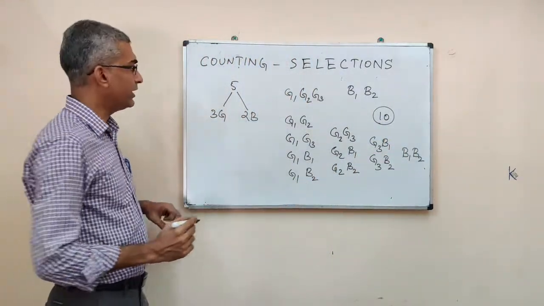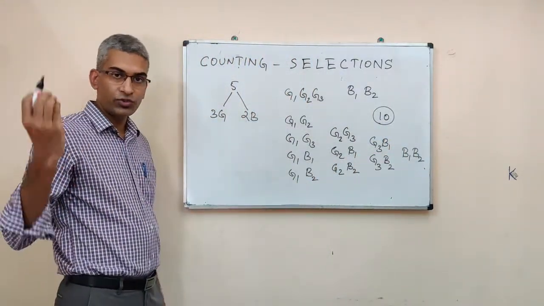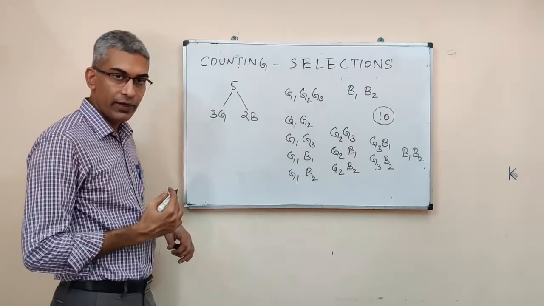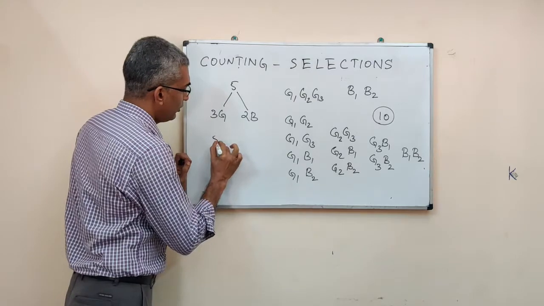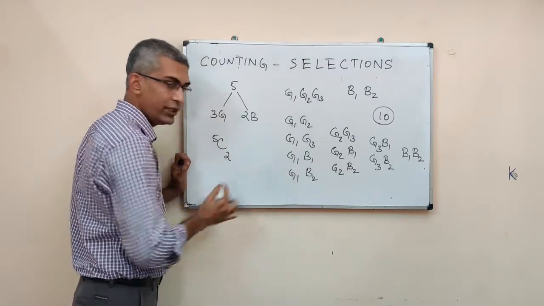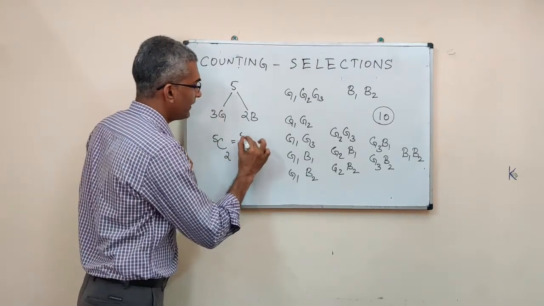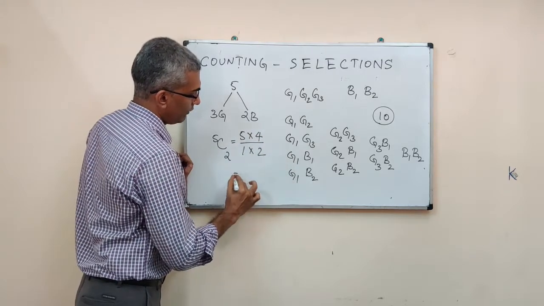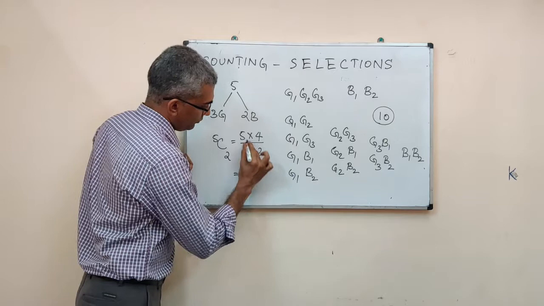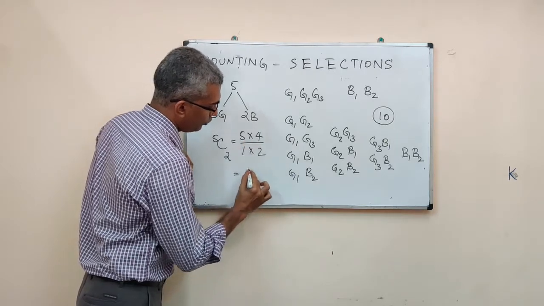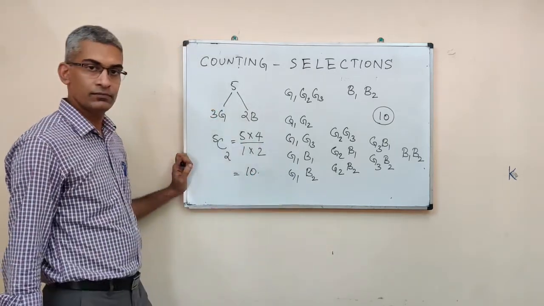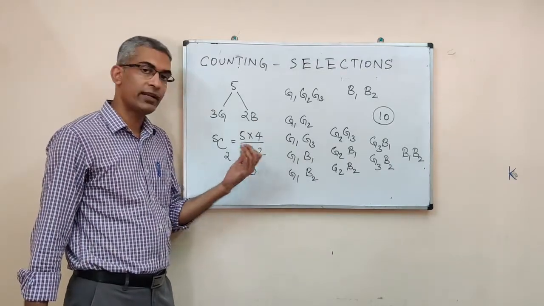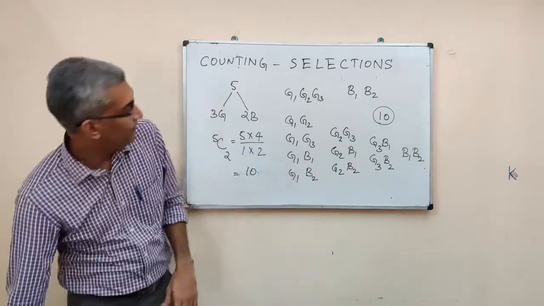When you look at this mathematically, what I want is, I want to select 2 people from the set of 5 people. All the 5 people are different. So, total number of possibilities will be 5C2. We have seen the value of 5C2 as 5 into 4 by 1 into 2. The value is 20 divided by 2, which is 10. Okay, so we have looked at this situation both through the mathematical approach and the enumeration method.